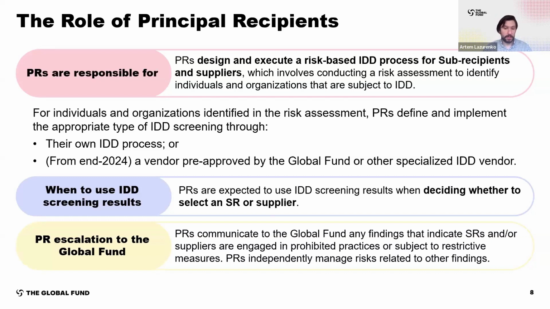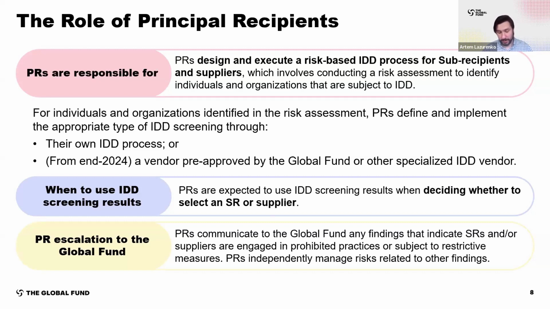Once the screening is done and the integrity relevant information is obtained through the activities that have been selected, you have conducted the research and gathered the relevant facts. Most of the risk management that comes out of integrity due diligence, we expect the PRs to do themselves, because most integrity findings will not arise to the level of prohibited practices or restrictive measures. So we hope that our implementation structure is already quite secure on the key risks and that sanctioned counterparties are not a part of it.